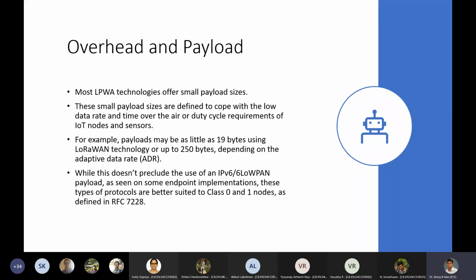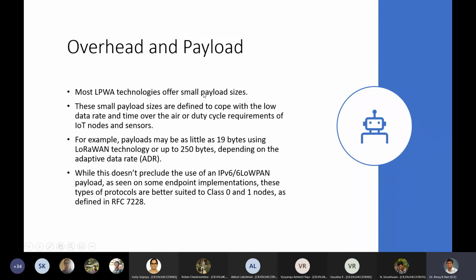Can you afford to transmit 200 bytes of data with only 50 bytes of information content? Or do you want lesser amount of headers and the tail section and larger amount of data which needs to be transmitted? But unfortunately, the problem is if you pick protocols which have smaller header and smaller tail section, the integrity of the data will become poorer. You will lose the consistency and you may have a lot of errors when the data is received at the receiving end. Okay, so that is the issue that we are talking about here. And that is what we talk about here also, small payload sizes.